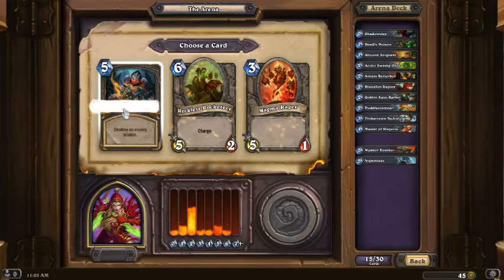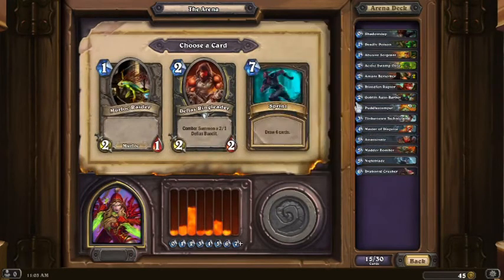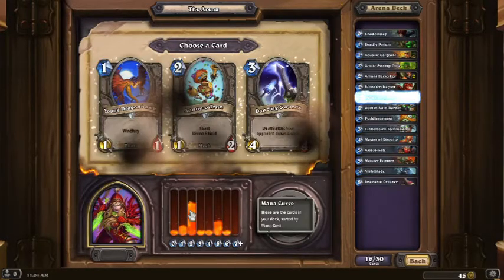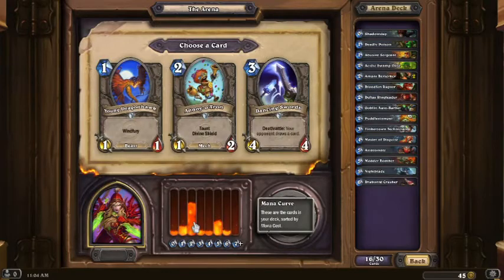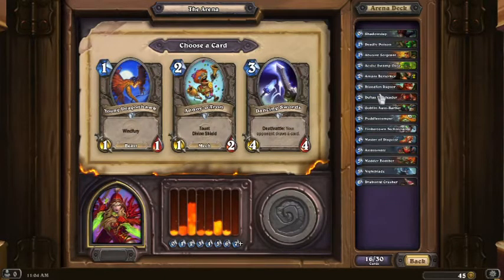Alright. Alright, Shiv, Bloodfin, or... okay, I have a lot of 2-drops. Obviously, these are all 2-drops. I think I'm gonna go with the Bloodfin Raptor. Yeah. Okay. I think Assassinate, because I have no removal. So, okay, they really want me to choose this guy right now. Sprint? Sprint is pretty good, but it pretty much kills all your momentum.